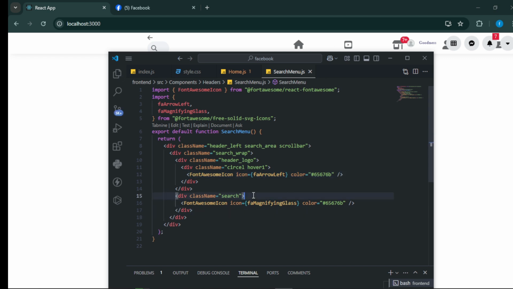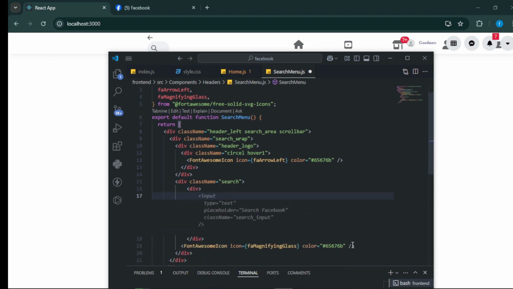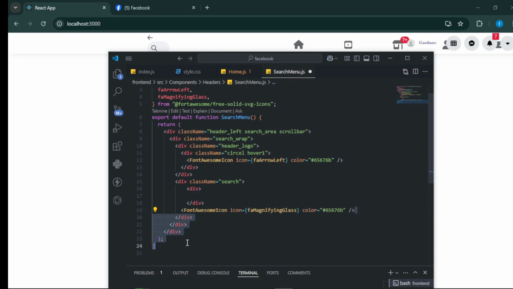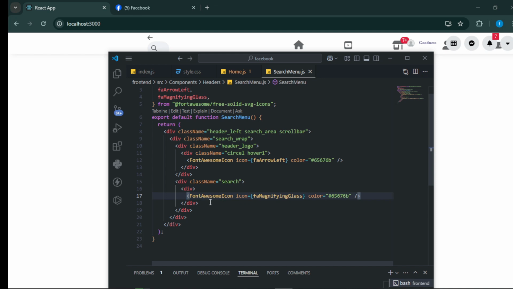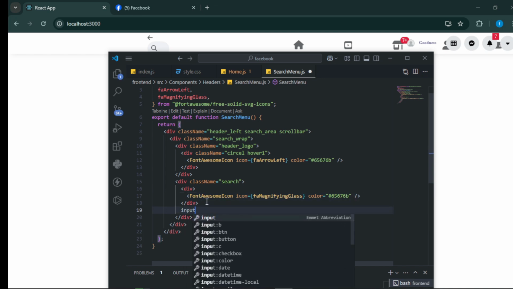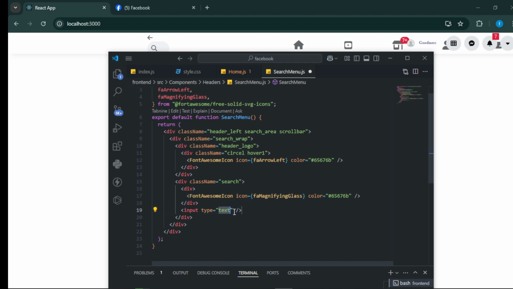All right, so we're going to wrap this up in a div as well. First of all, wrap this up in a div. So just create a div and wrap this, so just put it up here inside this div, and then right under the div we're going to create an input, so it will be test, and then we'll give it a placeholder to still be search Facebook. Search Facebook.